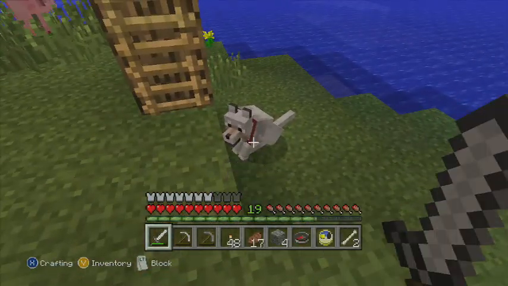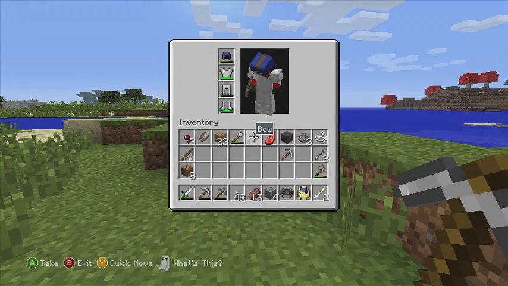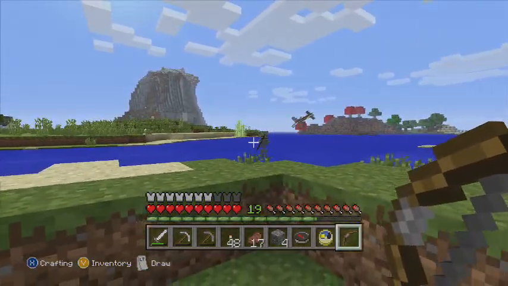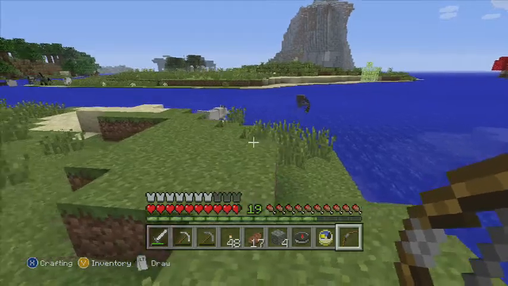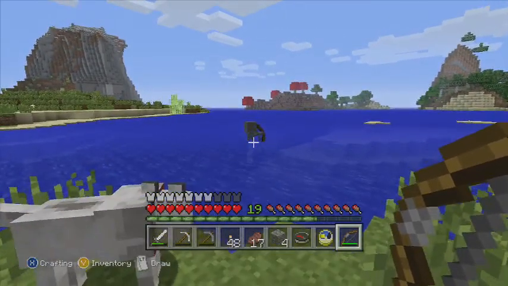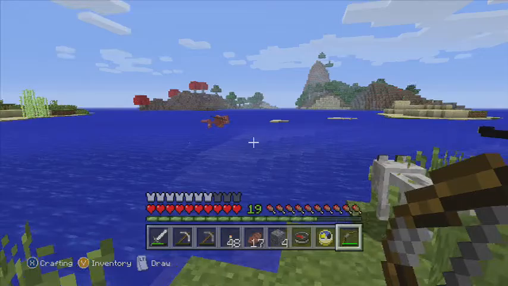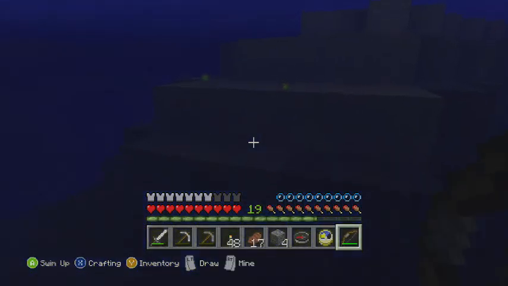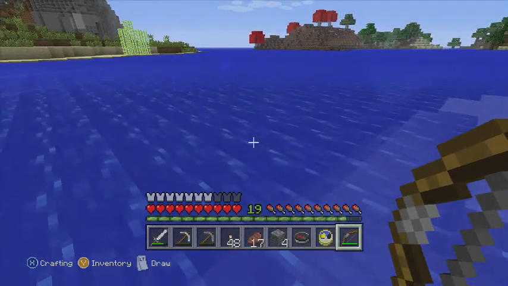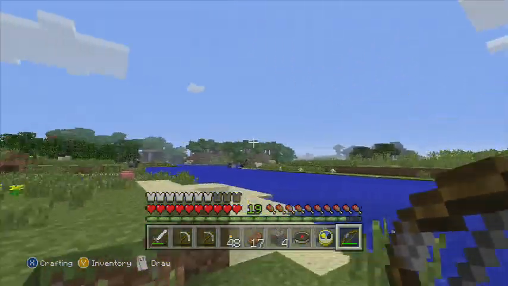Alright, come on then, buddy. We're going exploring. Come on then. Ow! Go! Go, buddy! Go, go, go! Look at that shot. I don't think that gave us any arrows back. Alright, which way do we go exploring? I think this way.